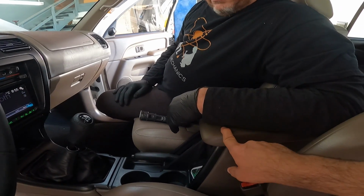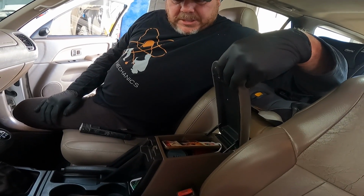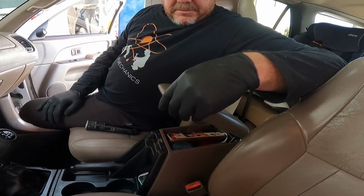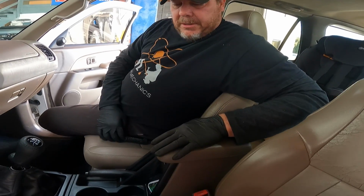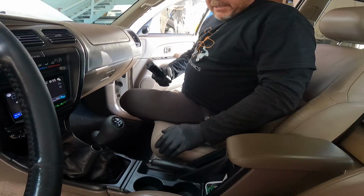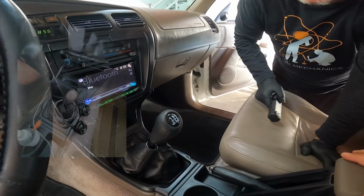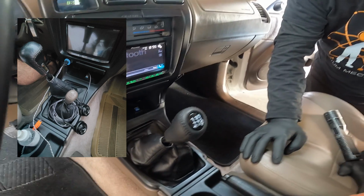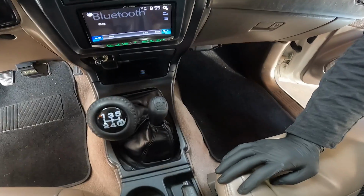Perfect. And then you also, remember you replaced this and then the rear wiper arm as well. Yeah, so one of the things that Isan wanted us to do was just kind of replace this cover. It looked like it had been used up, had some wear. We got a replacement part for it, put that on. Really no modifications needed with that. And then we also put on the rear wiper arm. Oh yeah, and then don't forget, remember we changed the shift knobs too? Yeah, because one of them had TRD, didn't match the car. And then the other one was brown, so we obviously changed both of those. These are OEM parts.